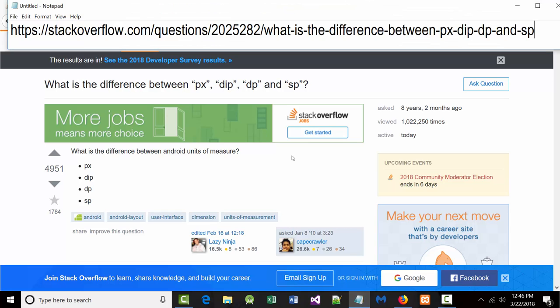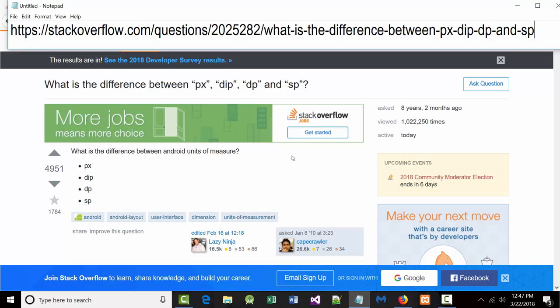All right, as we start out and as that thing is making its way around, if you look up on the screen here, a question had been asked a while back about the difference between DP and SP. I went and looked online, and went out to Stack Overflow, and I thought this was one of the better things. That's the URL if you're interested in looking at it.